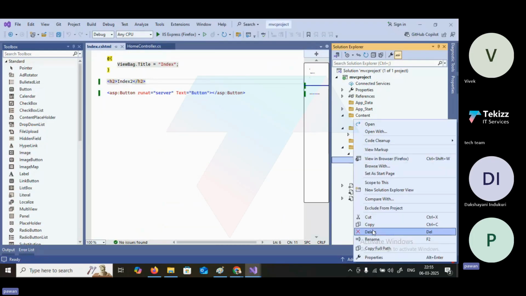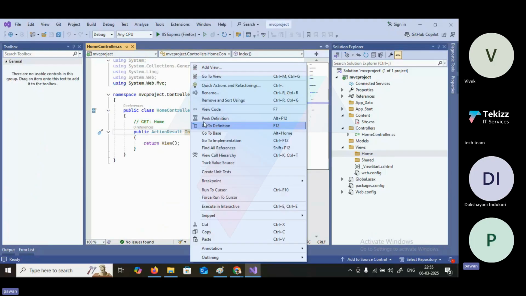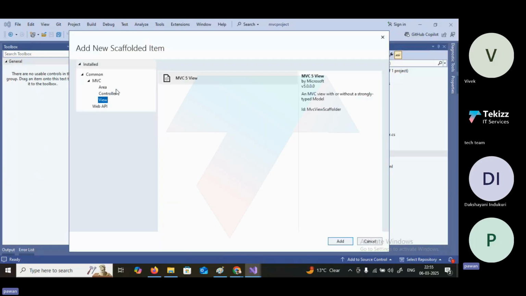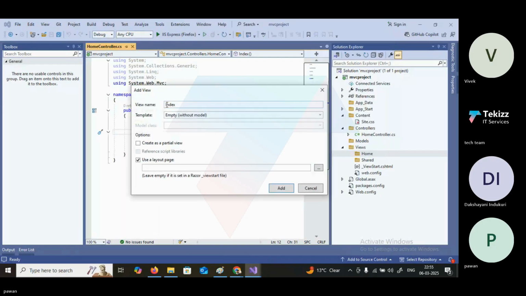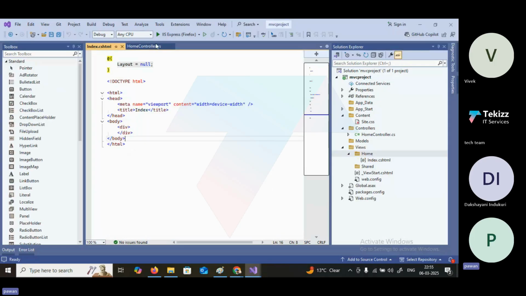Let's create this view again. Add view Index. Just unselect this checkbox because this is the layout. A layout page is like a master page in ASP.NET. Right now we are not creating a master page.